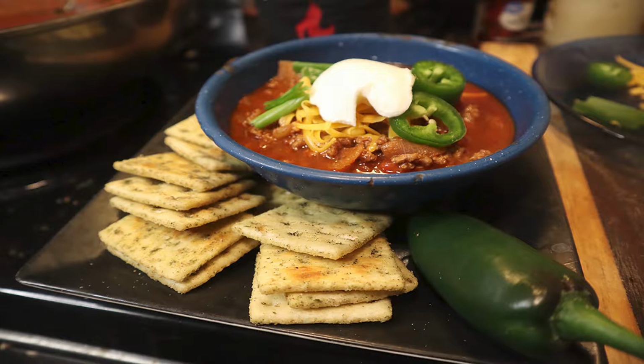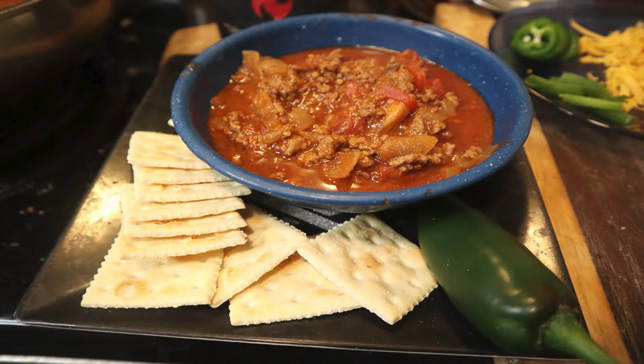So I top mine with a little bit of shredded super sharp cheddar, some green onions, sour cream, and some jalapeno slices. Put it next to those Hobbs Bites, it's absolutely amazing. One of the best things on the planet. It's what I always root for. And then I keep jalapeno around just in case it's not spicy enough so I can bite into it. But just bare bones, this is what you want.